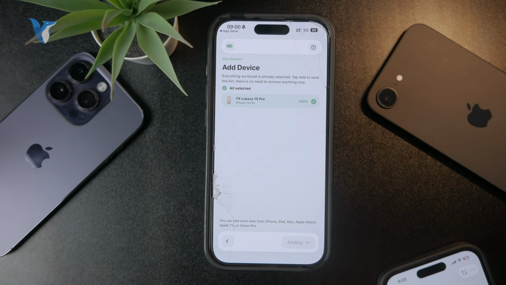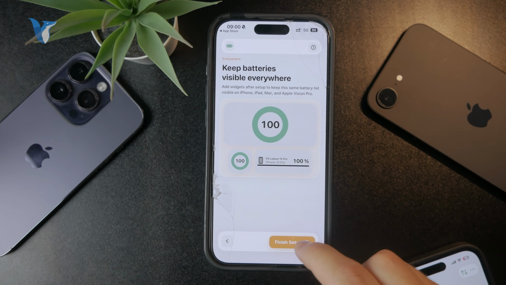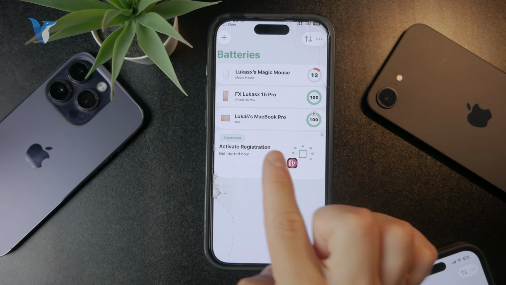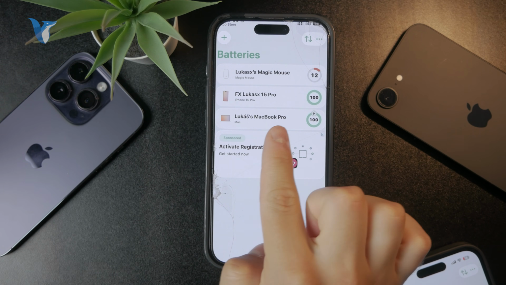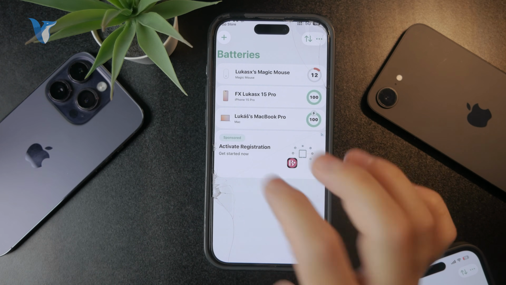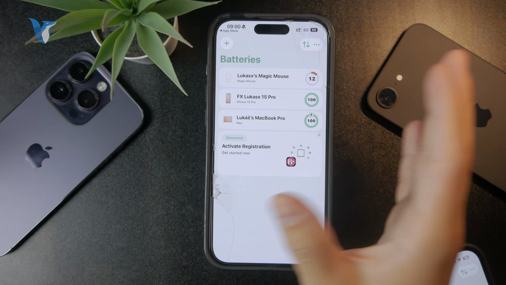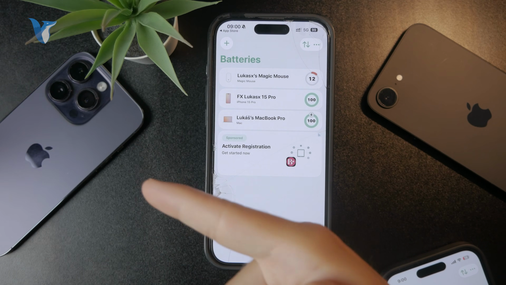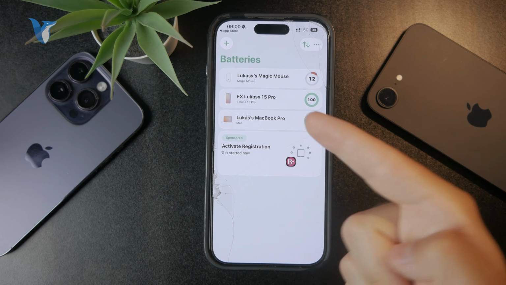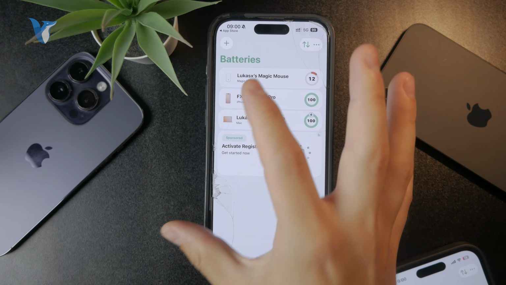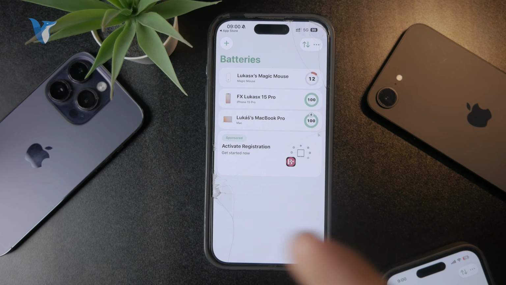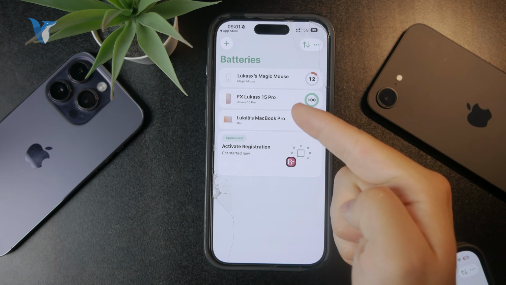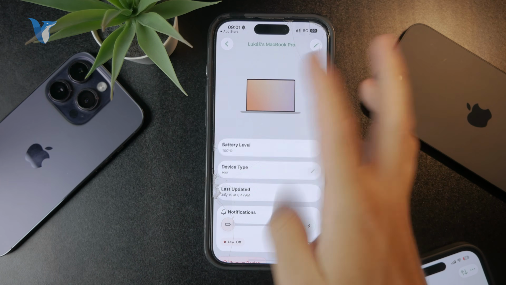And you can see I can add one device like that, and as you can see, I already get to see the MacBook's battery, I see the iPhone's battery, I see the Magic Mouse battery, and so on, right? Because that's just how it is connected, as long as you have it downloaded on the same account used on a Mac. So if you download the app from the App Store on Mac and the iPhone, and both accounts are yours, then it will be connected like this, and you'll be able to see the MacBook battery, right, and so on.